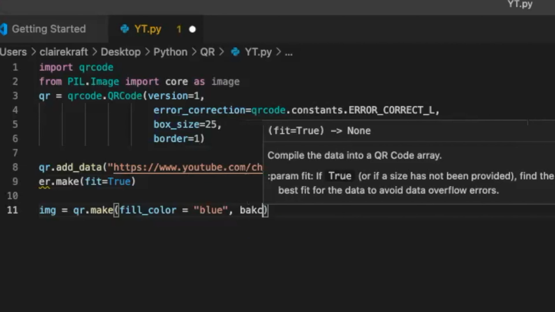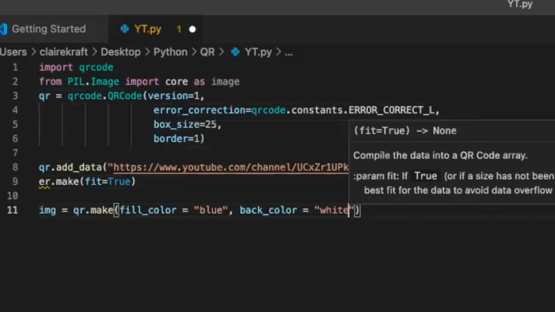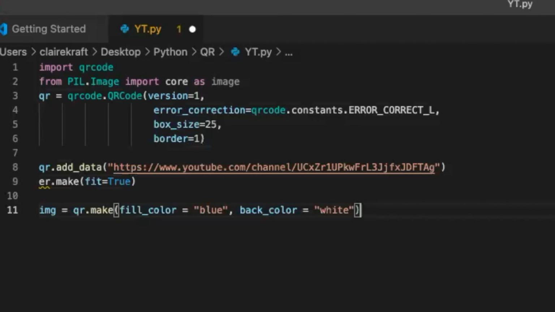And back color white. Okay, and then let it know what to save it as. I'm gonna call it YT YouTube dot and then tag it with a file type JPG for JPEG.